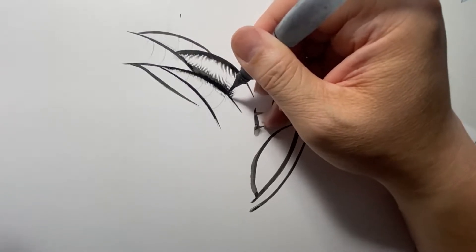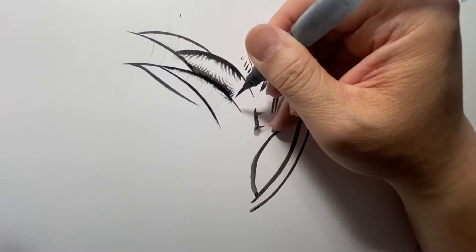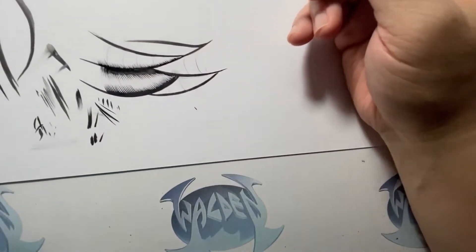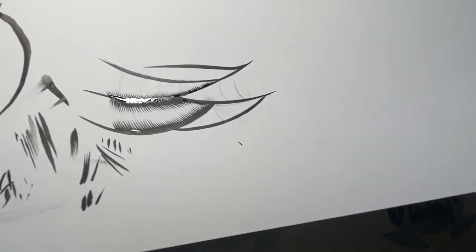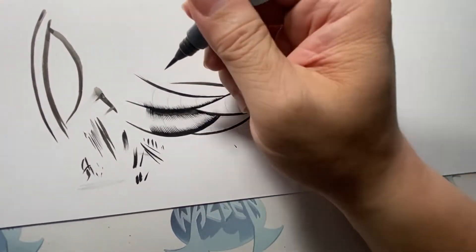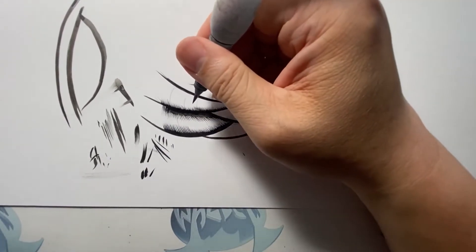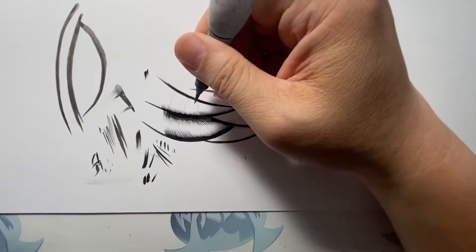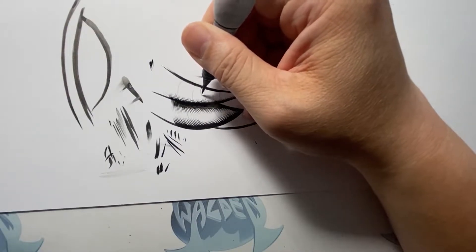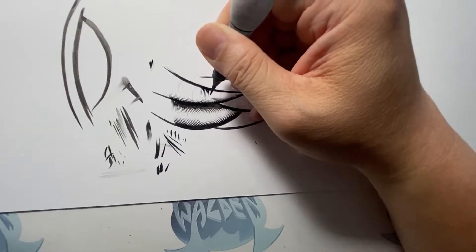Don't worry about how long it's going to take to finish — just take your time making each line as nice as you can. What's most important is the quality of your art, not the quantity. Going in here, making these a little bit longer, contouring this way. Check to make sure it's dry — look at the angle and see the sheen, that means it's still wet. I want to make a longer arc, so start very thin, test the paper, make sure your hand can make that movement first — I call that a ghost line — then slowly ink it.